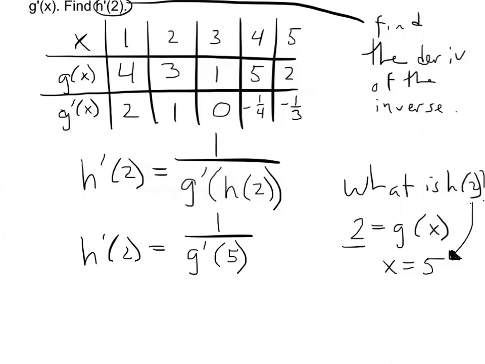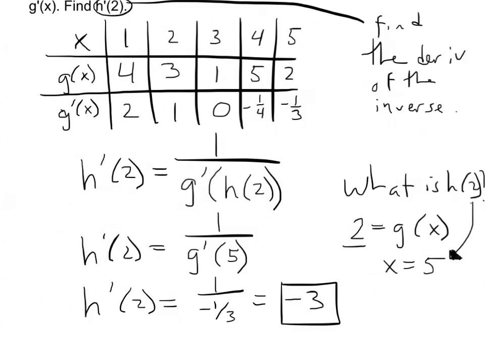And great, now we just have to take the derivative and plug that in. Fortunately, we just got a table, right? The table says g prime of 5 is negative 1/3. So that means h prime of 2 is 1 over negative 1/3, which is negative 3. And that's it. These are the two ways that I can envision asking this question. There may be other ways, but all of them are simply going to rely on us having this formula and figuring out this inside thing, plugging that into the derivative, and simplifying.